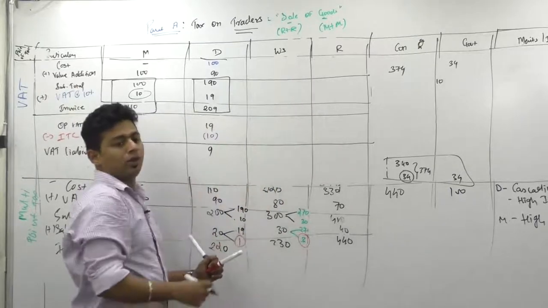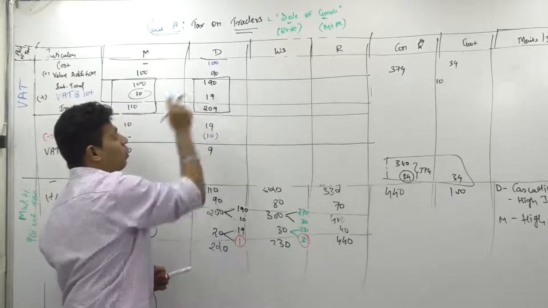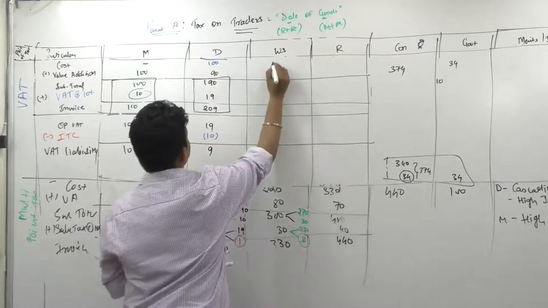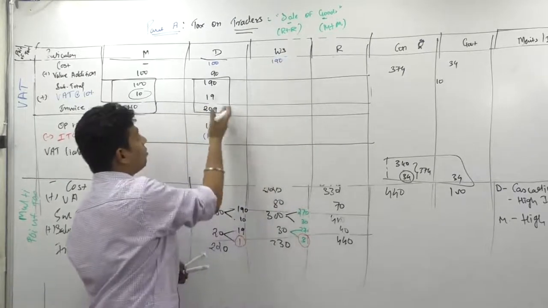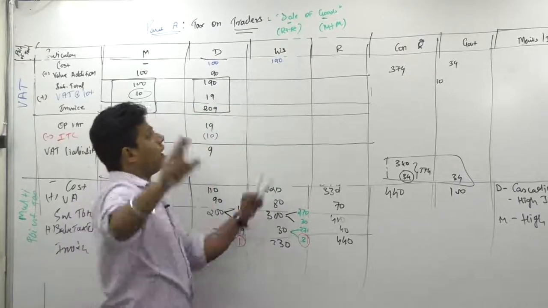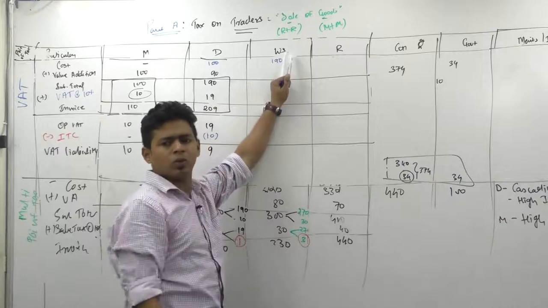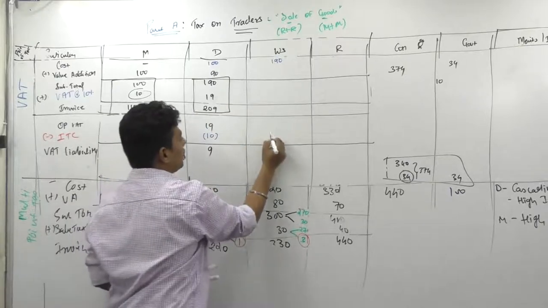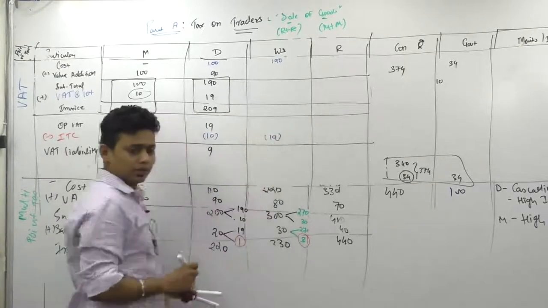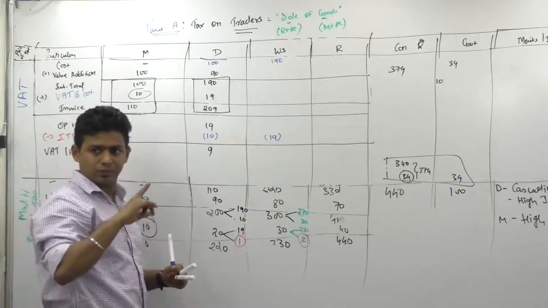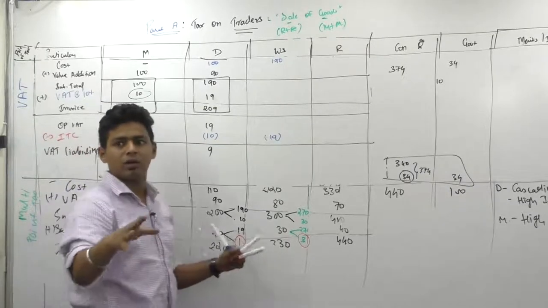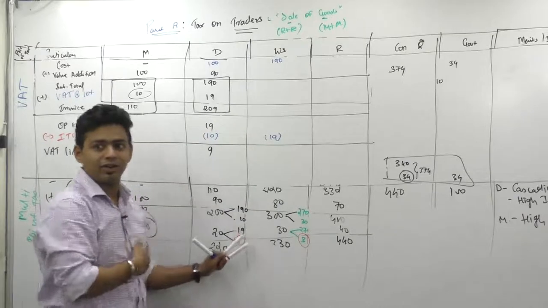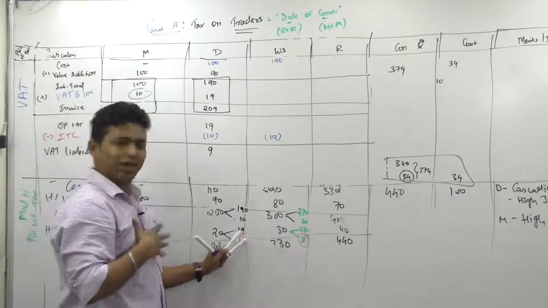I said customer not consumer. Why? Because wholesaler is not consumer. So he charge 209. And he is liable to pay 19. But will he pay 19? No. Because he is having 10 rupees coupon. So he will pay only 9. Now can you intelligently tell me the price or cost to the wholesaler? Focus on invoice. Obviously the cost for this guy is 190. Then what happened with 19 rupees that extra paid? Ask him. Are you a consumer? No. You are a customer, a dealer. So you will get coupon. This is coupon for you. So you will get 19 rupees. I don't understand. If you say understood then I have to stop here. Say that sir, we did not understand. Then I will teach one more time.